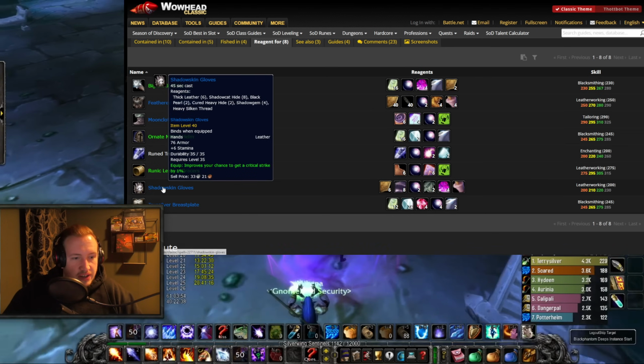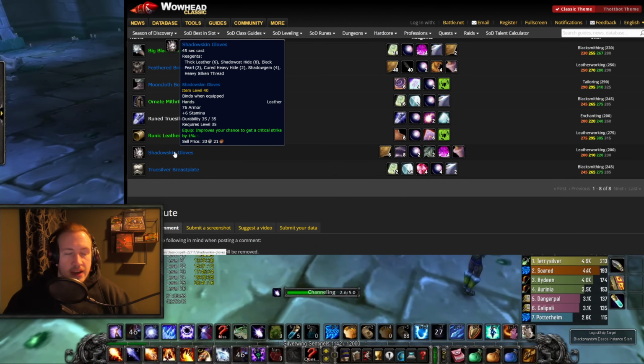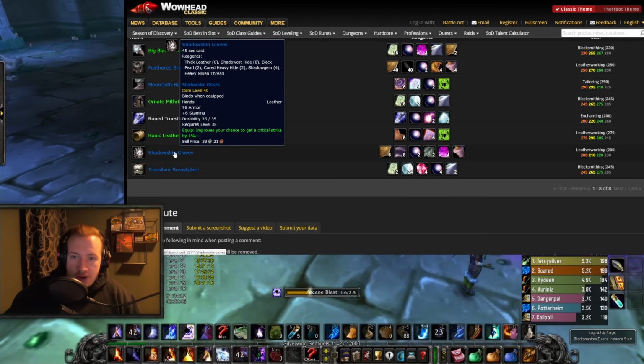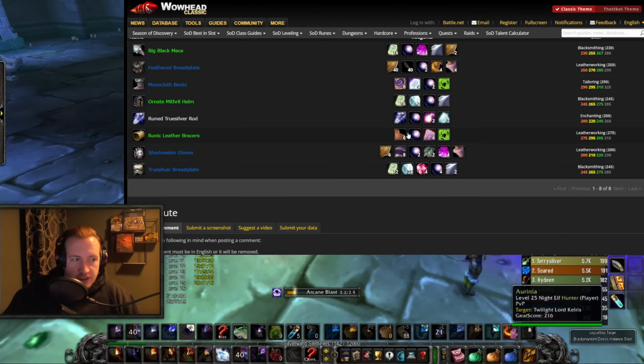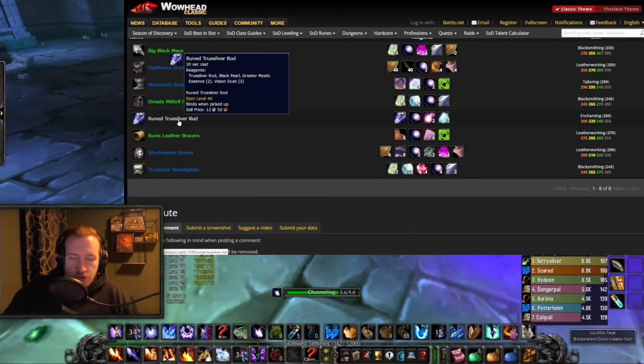We have Shadow Skin Gloves, as you can see, for 200 leatherworking, giving you 6 stamina and a whole 1% crit chance, which could actually be huge, by the way. But the reason why I'm buying the Black Pearls is that every single one with enchanting wants to have 1 Black Pearl for the Runed True Silver Rod.